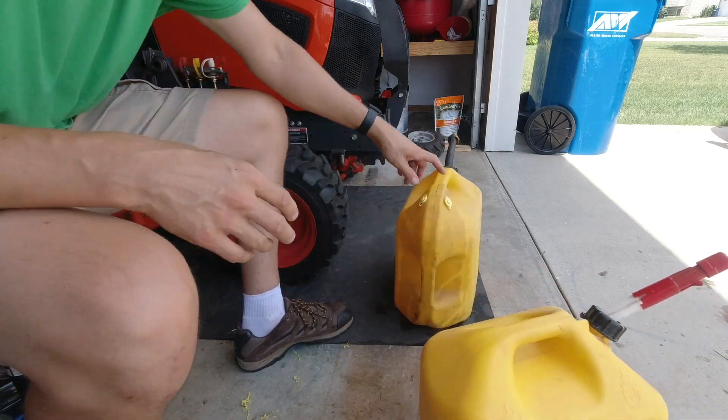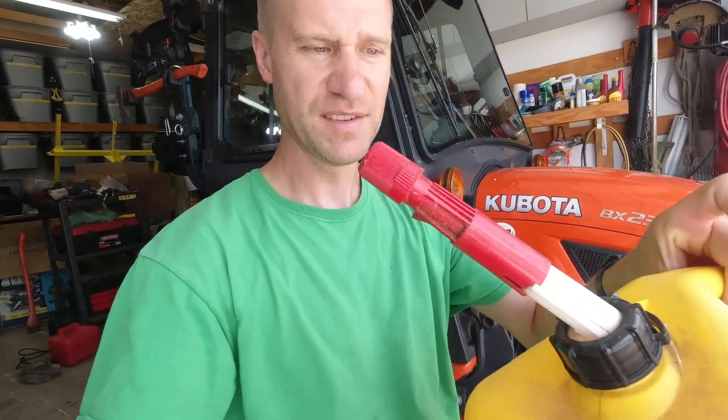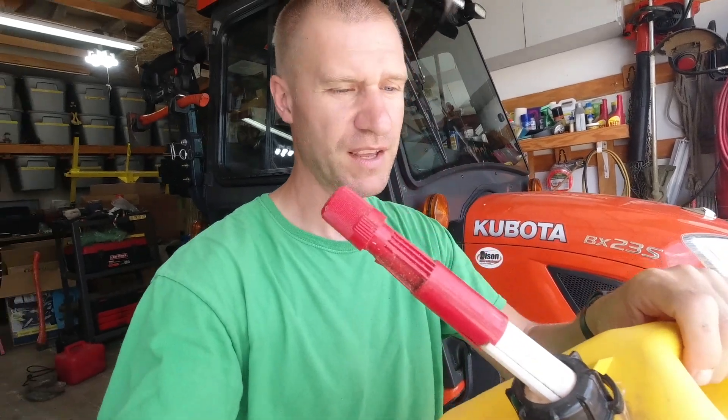We'll do the same to this one. So there's my solution for you. You got a fuel can, you need to vent it easily — go online, get yourself some of these. I didn't pay more than five to ten dollars, and I think there's 20 of them in here. So if you've got a lot of fuel cans, go nuts, get them all vented. The fuel spouts they put on fuel cans these days are just absolutely terrible. Look at this thing — this is just an absolute joke. It doesn't work very well, it's not vented very well. It might be up to whatever regulation, but to heck with the regulations. I want my fuel cans to actually work.